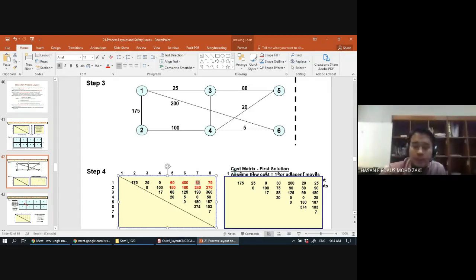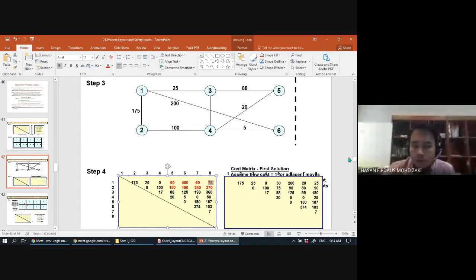Okay. And then the same for this one, 1 to 8, right? So you need to skip 2 departments. Although it is a diagonal move, it is also 2 departments, so you need to multiply by 3. The same for the others as well, right? In this example, you only have 2 rows. So maybe if you have more than 2 rows, then you need to make sure to give the cost accordingly.